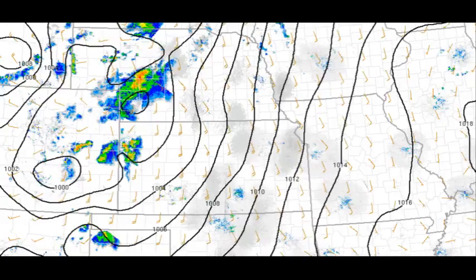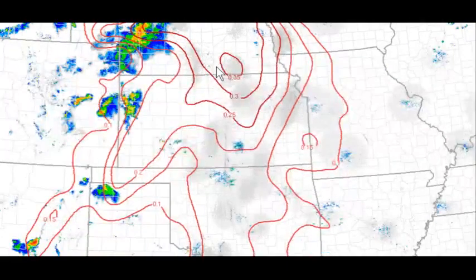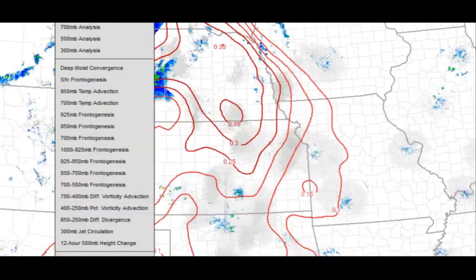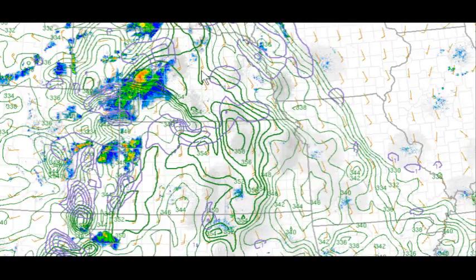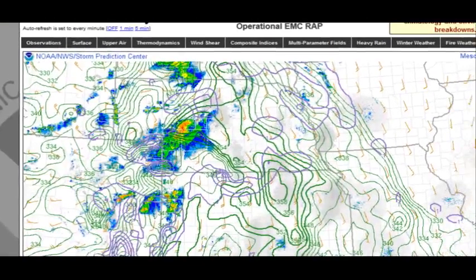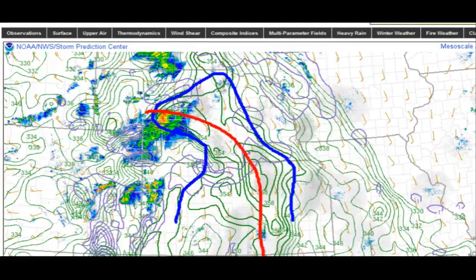And let's check out the moisture field. I clicked on something. What is that? Normalized CAPE. Now, theta E can be useful even in strongly dynamic situations like this, and we see that the theta E ridge is pretty much right through here where I have the red line. So the storm right there is pretty much feeding right along that, and it should continue with this pretty good inflow as it moves eastward down the I-80 corridor over the next several hours.